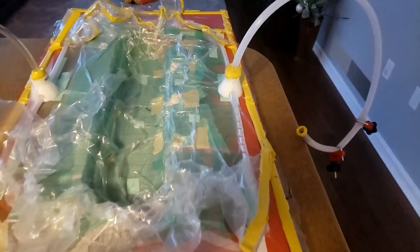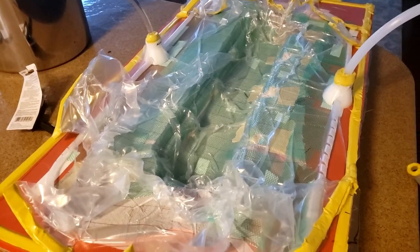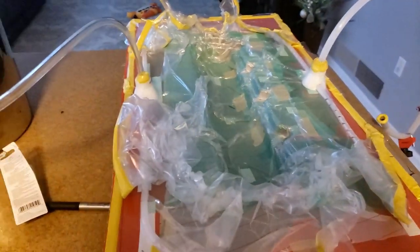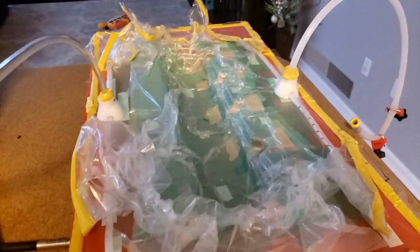Okay guys, so it's D-Day. I'm going to go ahead and charge this thing up with some epoxy. We did a leak down test last night and it was a lot better than the previous leak down, but I did get a little bit of drop and I was like, man, what is going on? I really checked this bag.